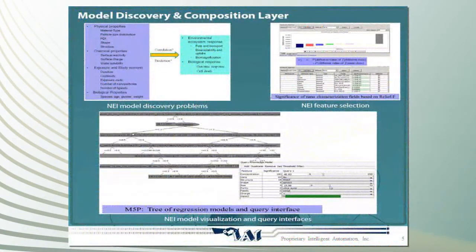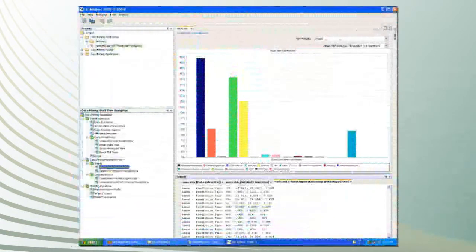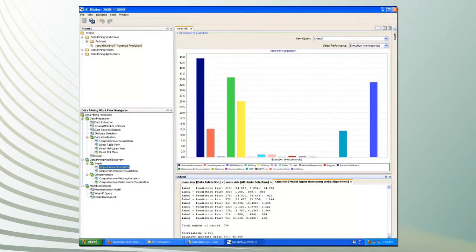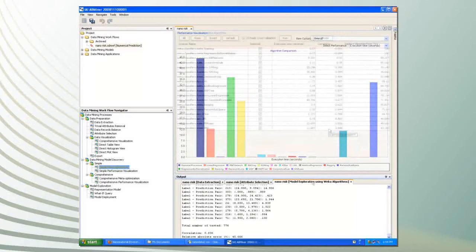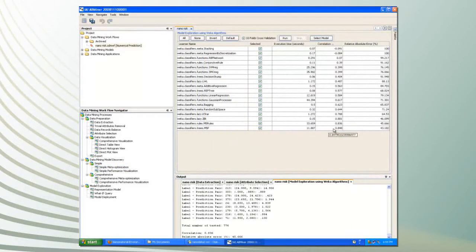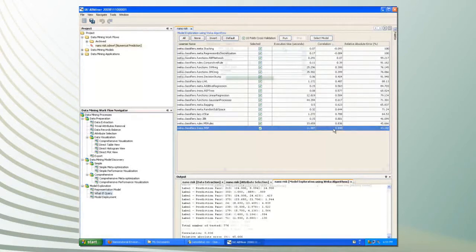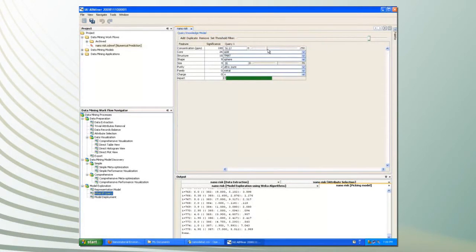With the NEI-related data, especially characterization data collected, we can map the data to the NEI modeling framework. We integrate the Drupal-based database with analytical software tools for model discovery and composition. To build the NEI models in the scope of NEI modeling, we apply IAI's internal data mining tool, ABMiner, to the NEI data for model discovery. ABMiner provides an optimization engine which exploits meta learning to search for the data mining models with the best performance and efficiency.